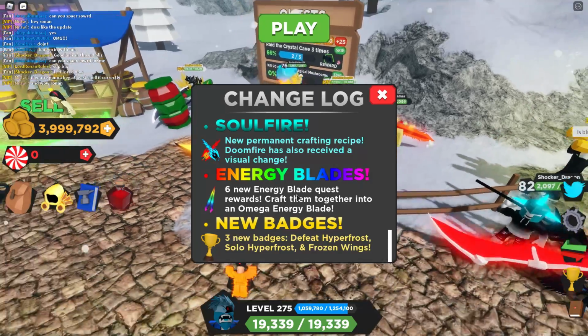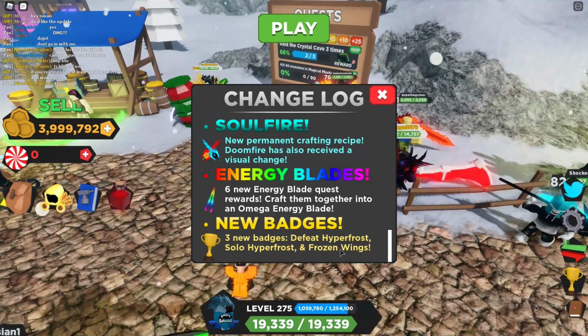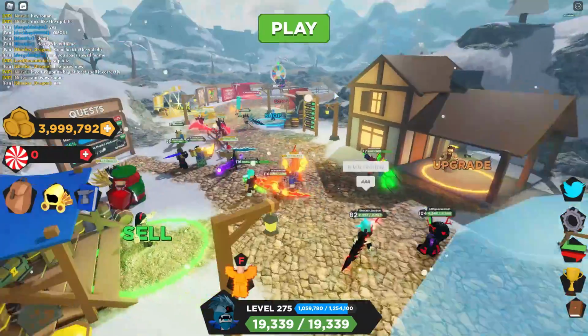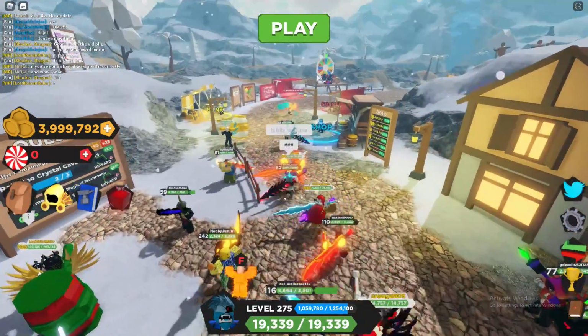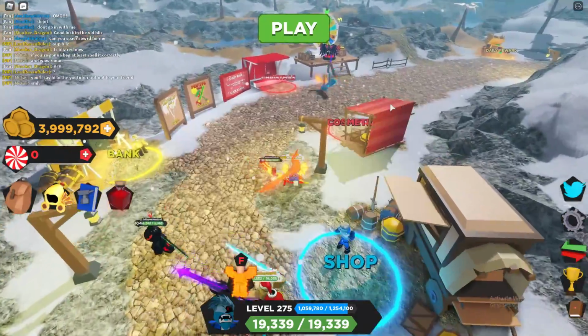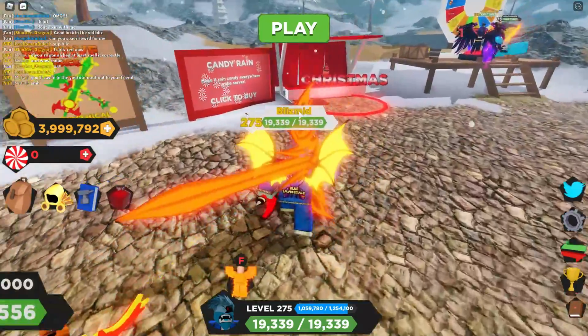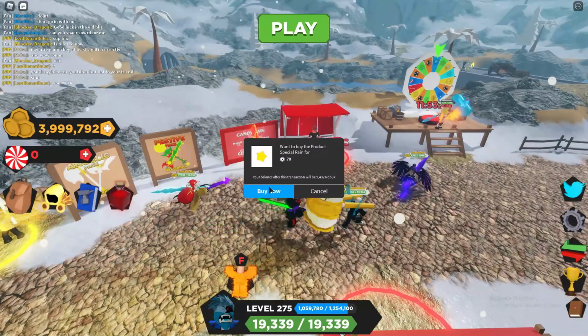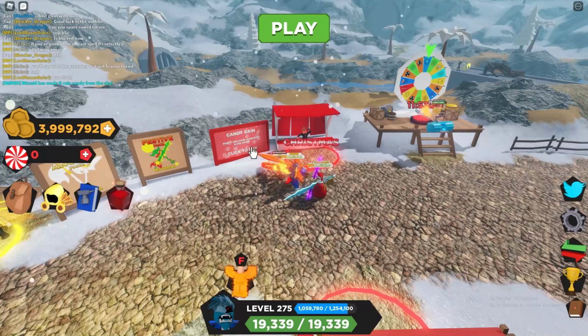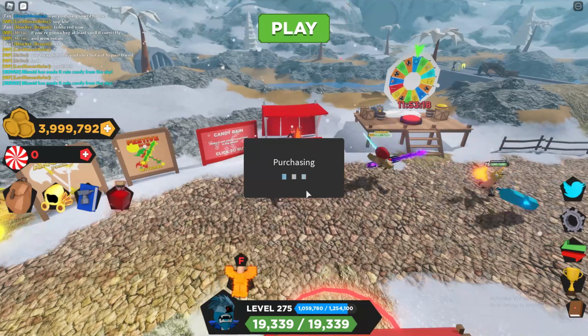And new badges, HYPERFROST, Solo HYPERFROST, and Frozen Wings, which I'm pretty sure are the things that you get from behind here. So before we actually go into everything else, let's take a look at the shop here. Alright, nothing special, but we're gonna go over to the Christmas shop now. And might as well actually buy some candy rains for some of these guys. Maybe people will like them. I'm not sure. I'll just buy two for now.